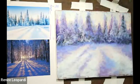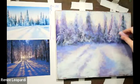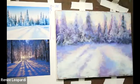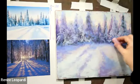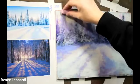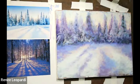Then I'm going to add some more pink to the trees. That's all right. Not everywhere though. I don't want every single tree to be exactly the same. I do want some variety in the trees. You know, the light hits them all just a little bit differently. Might be a little too.